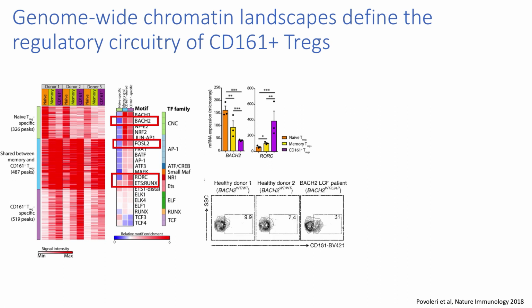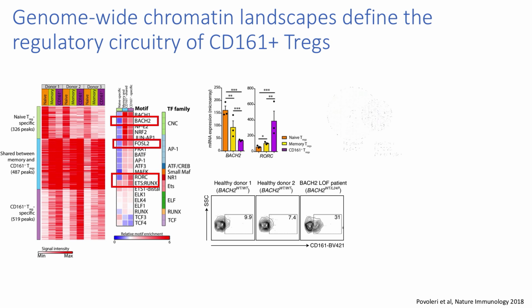What we found that was particularly interesting is that when we looked at patients that presented a mutation for BACH2, those patients presented an enrichment of CD161 positive Tregs, suggesting once more that in the absence of BACH2, you might find an increased percentage of these cells. We then wanted to determine what this selected transcription factor might lead these cells to do. So what's the function of these cells?